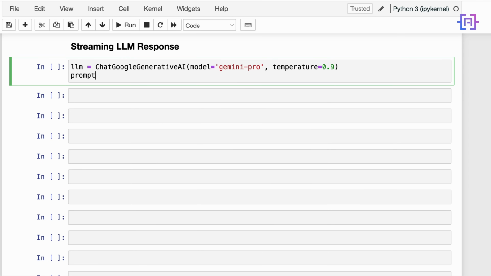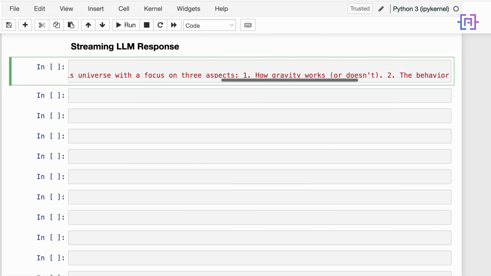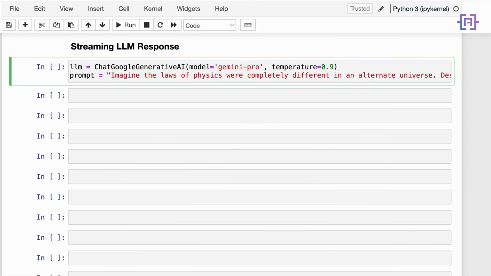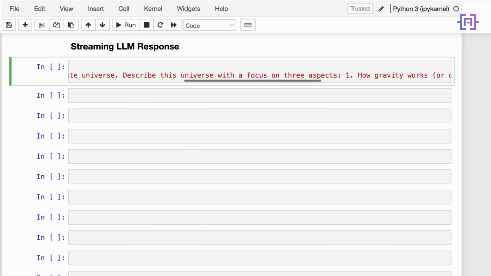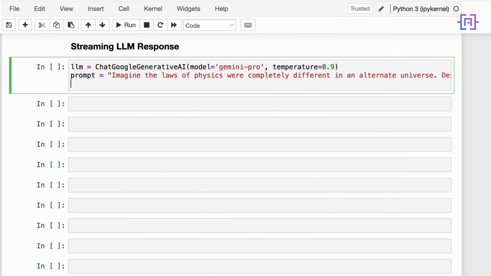And prompt is equal, I have already prepared a prompt, I'm just going to copy and paste it. Alright. Imagine the laws of physics were completely different in an alternate universe. Describe this universe with a focus on three aspects: how gravity works, the behavior of light, and the impact on everyday life.